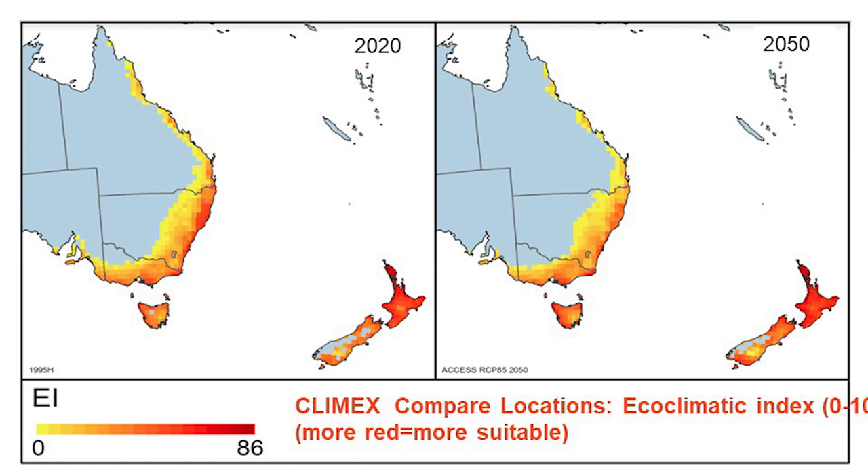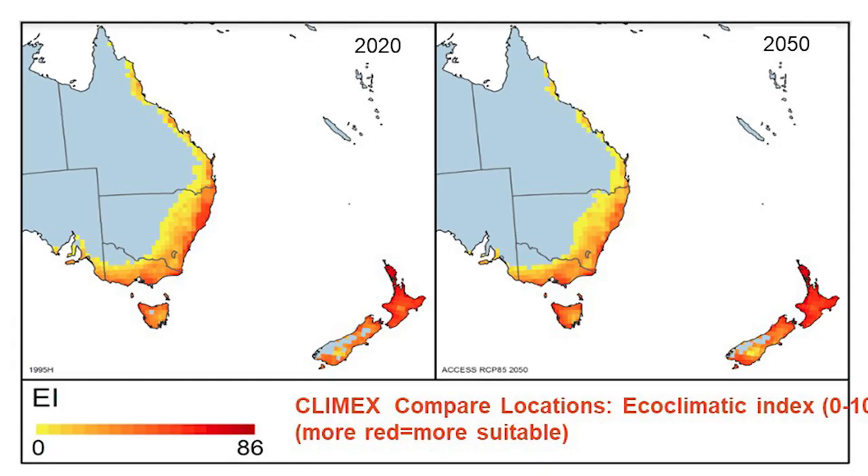Looking at the colors, comparing 2020 on the left with 2050 on the right, there's practically the same level of red in both graphs, basically indicating that the suitability for dairy based on climatic aspects only is quite good even in 2050. The problem seems to be more for us here in Australia — you can see the amount of red, particularly on the eastern coast and the New South Wales coast, is diminishing as we go into the future.